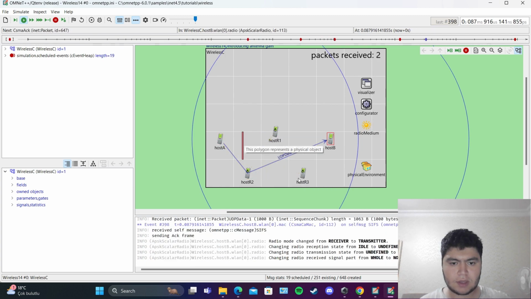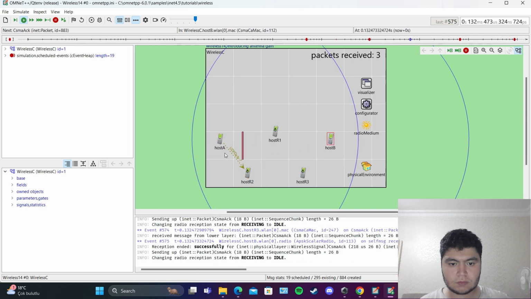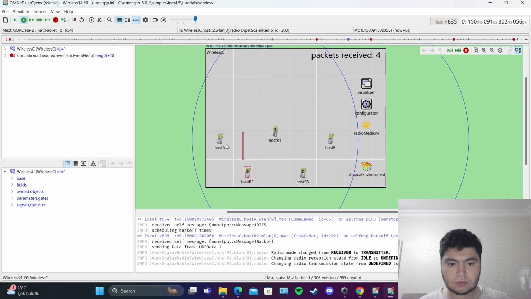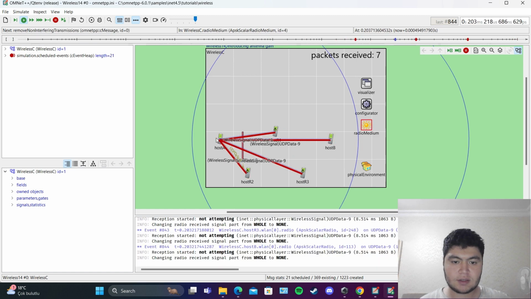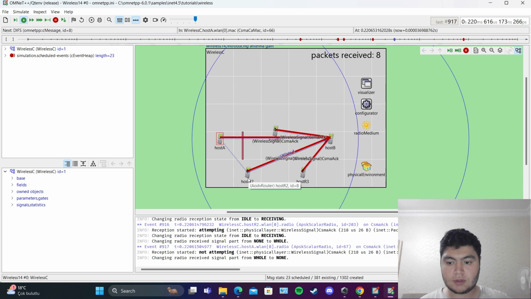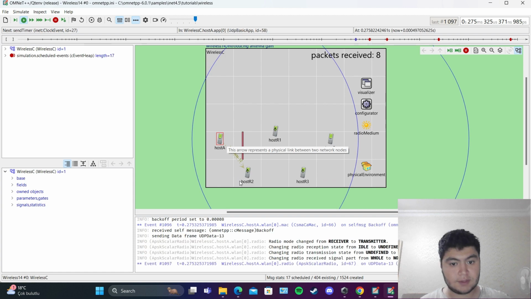So you can see host A, host R2 and host B are communicating with each other because of the antenna gain, the increment of the power of the signal.